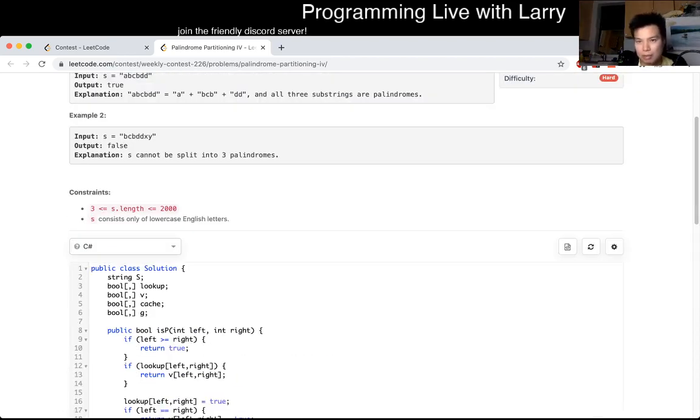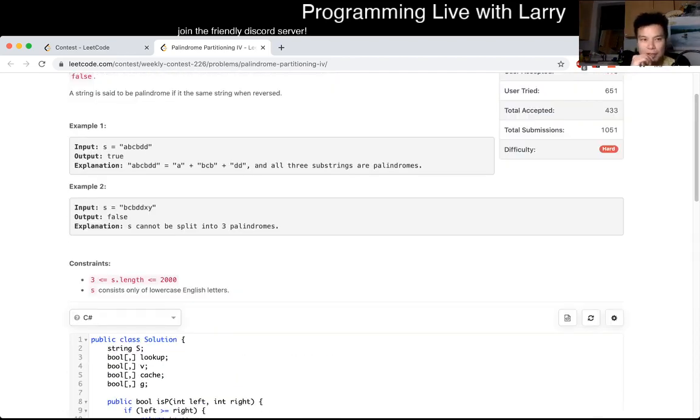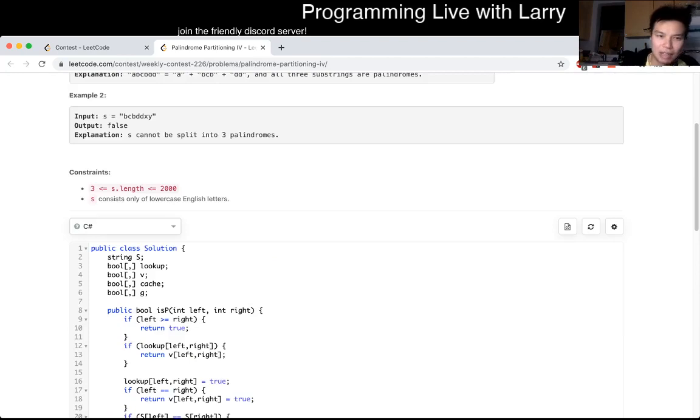I knew how to do it from the get-go, but I guess I should have switched language, because I think n square is too slow for Python, but n square was fast enough for other languages. I could be wrong on the Python one, but otherwise it is such a dumb problem. I mean, it's a good problem. It's just I don't know why they made the constraint such that it's heavily biased against Python.